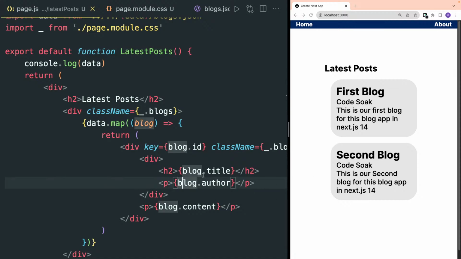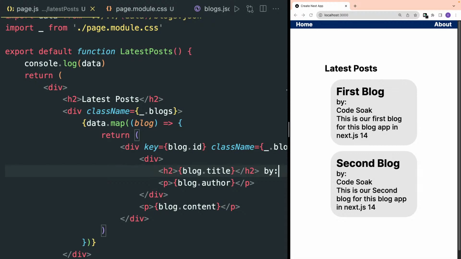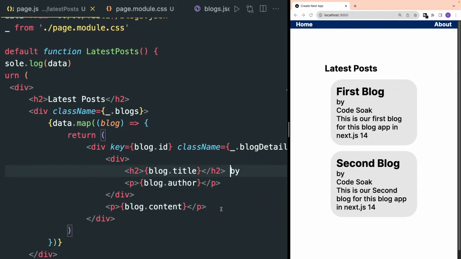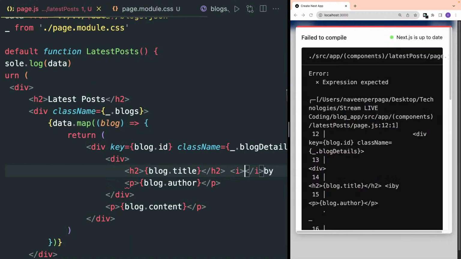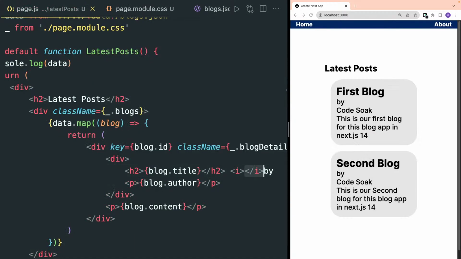So I'll write h2 and p, and I want to write that by, right. So I can put it inside an i tag to italicize it. Okay, by Code Soak, and I want all these things on the same line, so I can write name of title.